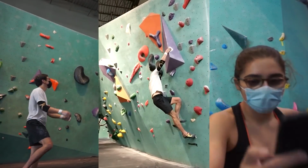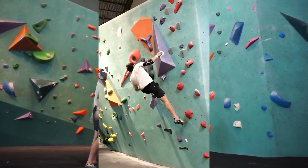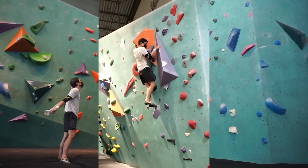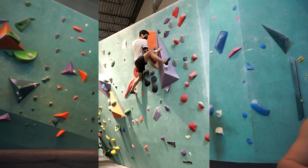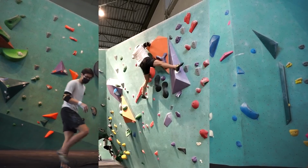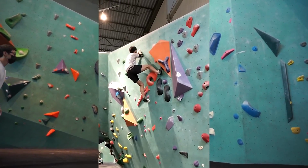Now, this one is more of a personal thing that I want to add to the list, and I'm sure I'm going to stir up some controversy on this one. It's gatekeeping. I often hear more experienced climbers lament that they don't like new climbers or people getting a day pass trying out climbing for the first time because they don't follow all the etiquette or rules of the gym.